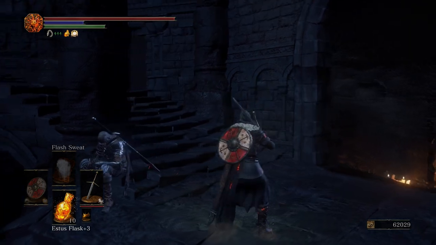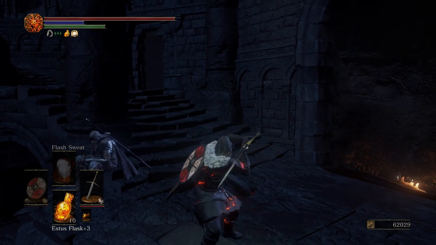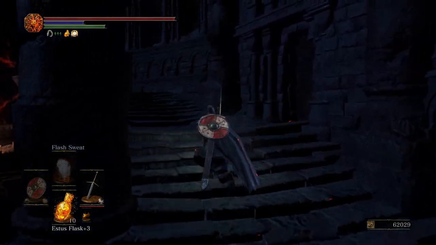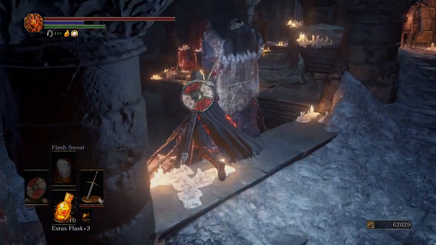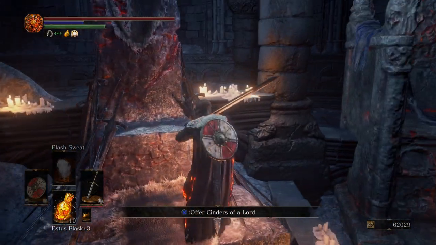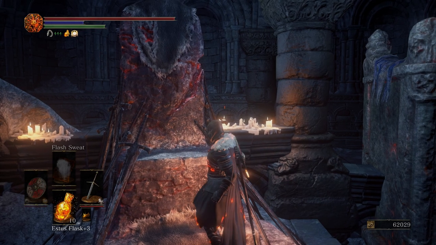So, the Farron ring, if you use any of your weapon arts and have that ring on, you will use less FP. We're going to come over here, and we're going to put the Lord of Cinders, at least the Abyss Watchers, on their throne.